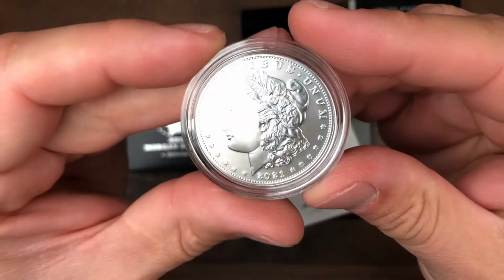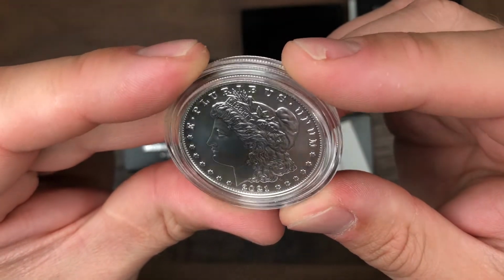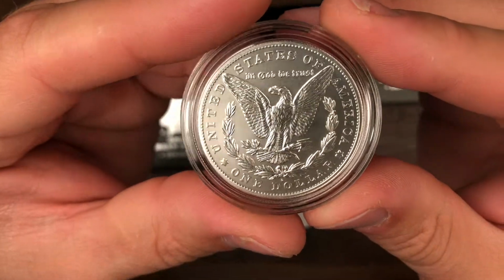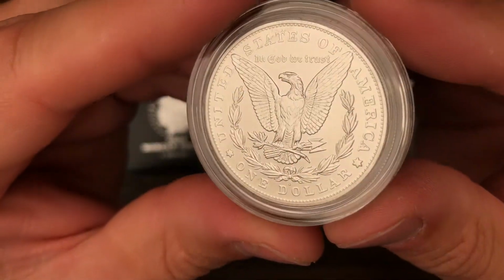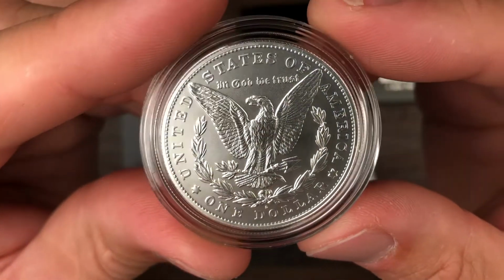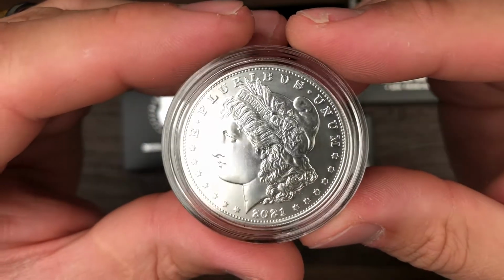And there are no chatter marks on that coin. That's what it should look like. And the reverse is flawless. You can see that. I can't find a single scratch, scrape, errant mark. You can see that tiny mint mark. I'll try to get it as close as I can. They are tiny mint marks, but that is a beautiful strike. Very happy with this coin. And I'm hoping that that gets one of those MS70s when I send it in.